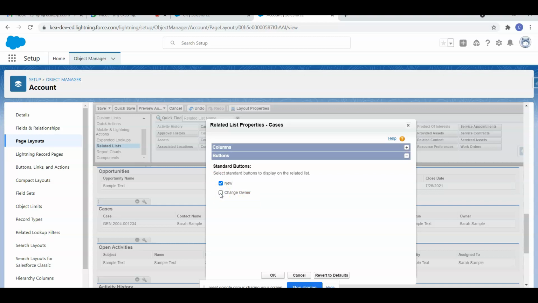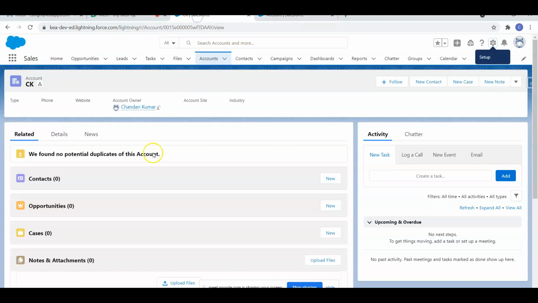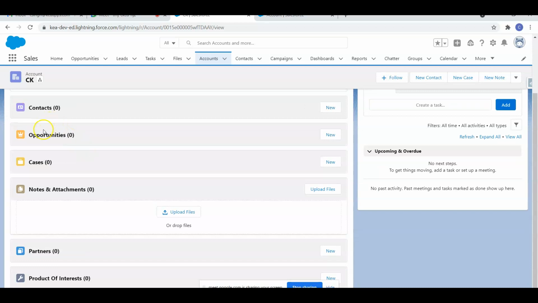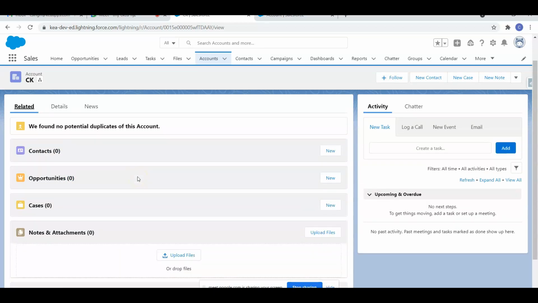If I do this and save it, then this action will not be displayed. So what is this action meaning, right? So if you really go here, go to this related list, and if you go to cases, right now I don't have any case, but let's go create a case.